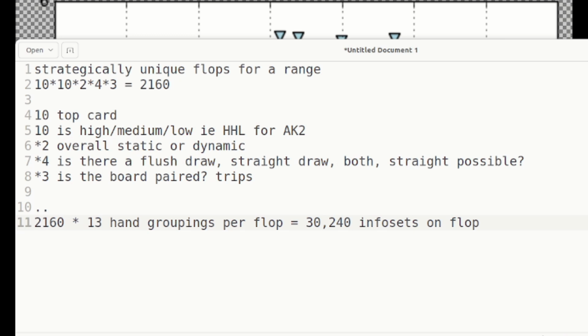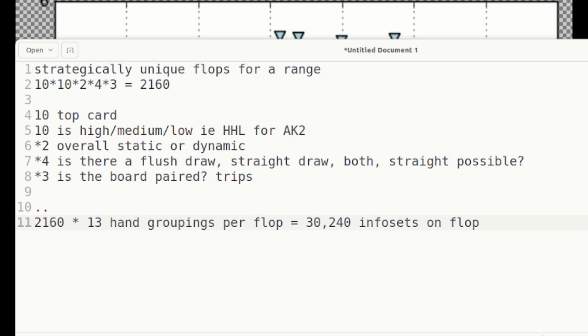You're going to have to double the amount of info sets, basically. And you can really only do that a couple times because it starts growing exponentially. So here I decided that 2,000 roughly unique flops feels like a lot, but when you actually break it down, it's not. If you split by the top card on the flop, I've been calling this bunchiness, for how the distribution of the cards determines whether a straight's possible or a straight draw in the middle of the board, whether it's roughly static or dynamic, basically whether there are straight draws and flush draws possible, and things like that. Once you add a couple of those things, you're already at 2,000.